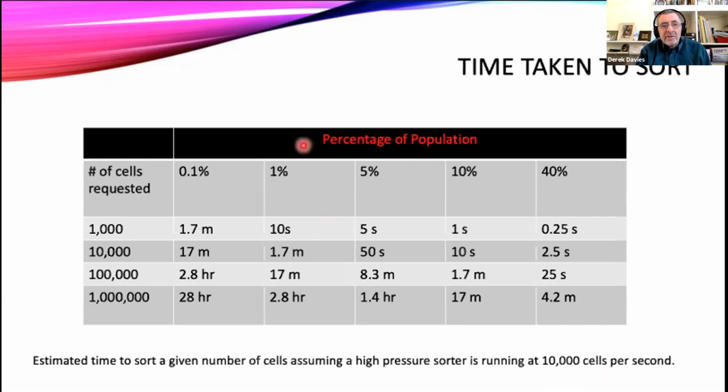So if you're looking, for example, at a 1% population of GFP positive cells, and you need to get 100,000 back to do your assay, that means you're going to take 17 minutes or so, around about 20 minutes of sorting. That sounds pretty reasonable. But if that population was much less abundant, and that's not particularly rare, is it, one in a 1,000, for example, but now you want 1 million cells to do half a dozen microarray experiments, now you're going to be sorting for 28 hours, and neither you nor I want to do a 28-hour sort.